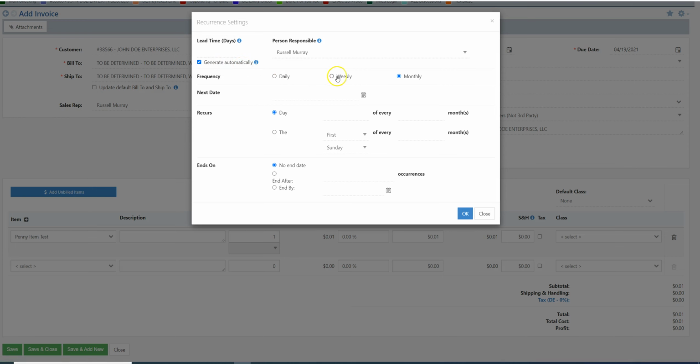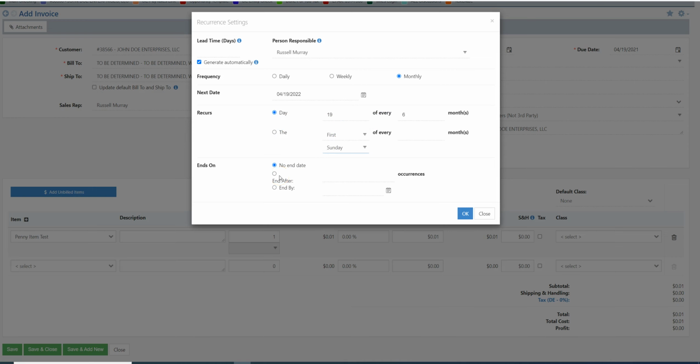And you can set how often. So if you have daily invoicing, weekly invoicing, monthly, you can even have annually too. Now in this case, what you could do is you could say the next date is going to be 4/19/2022, and I'm going to do it on the 19th every 12 months. So by doing it every 12 months, it's going to be a year. I can also set this to be semi-annual too. And I can change when it's going to occur too. So instead of it being on the 19th every 6 months, I can have it on a specific day. So it's very powerful software.